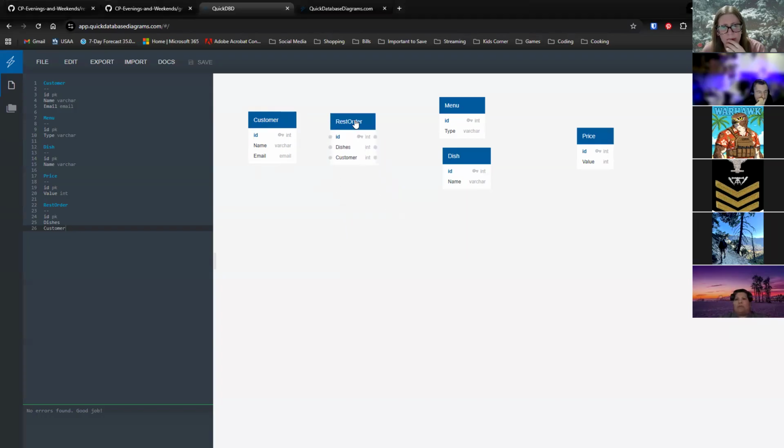So it's not that it impacts a lot of the other attributes, but that it can be used multiple different times within the table. We can think of this one customer as going to go in and place lots of different restaurant orders, right? That's what we think of when we think of a one-to-many relationship. This one customer can have many different restaurant orders.